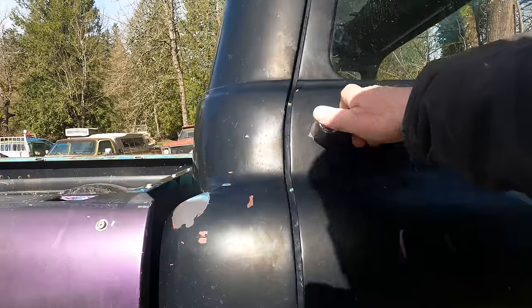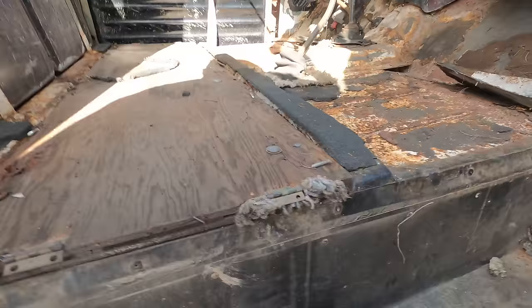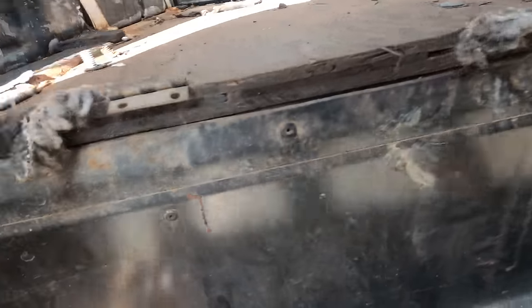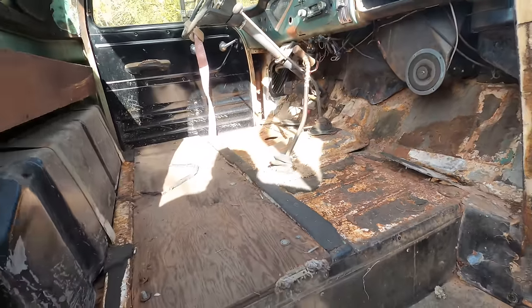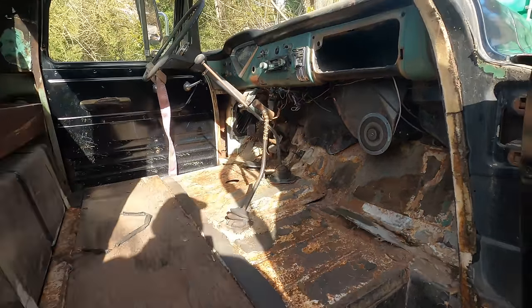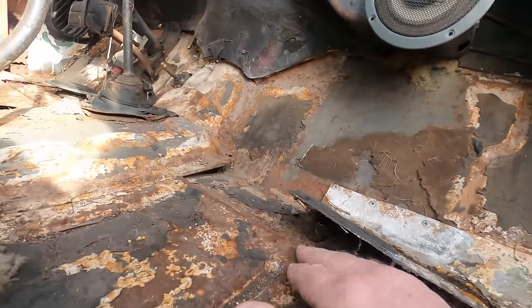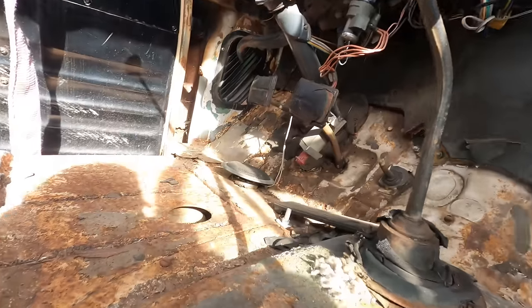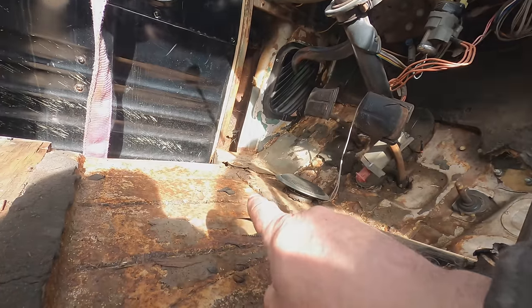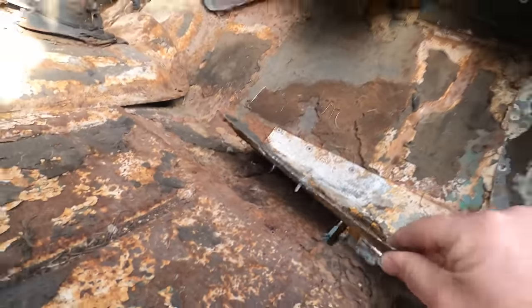I'll show you what the problem is here. Somebody took a patch panel and just screwed it onto there, but that doesn't give it any support right here. Now I'm gonna cobble this together for right now. And also look at this, where they patched the floor, it's buckled right here, and it has actually pushed the patch up. You can see it buckled over there, and you can see the mount with the bolt head right there has actually come up through the floor. This over there, look at that, wow.